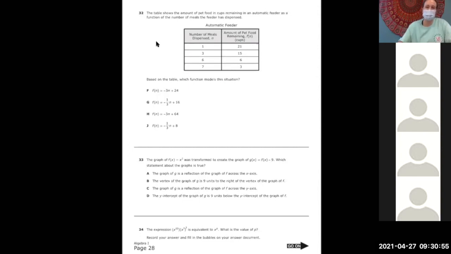So first, by figuring out the slope, remember slope is m equals change in y over change in x. So this is going to be our x and this is going to be our y. It normally goes in order. So our change in x is going to be 2, 3, 1. Change in y is 6, 9, and 3. So on all of those, our change in y would be 6 over 2, 9 over 3, or 3 over 1, which means our slope is 3.